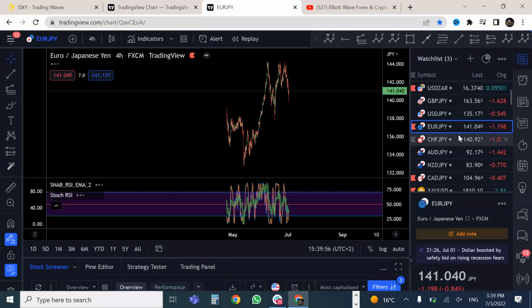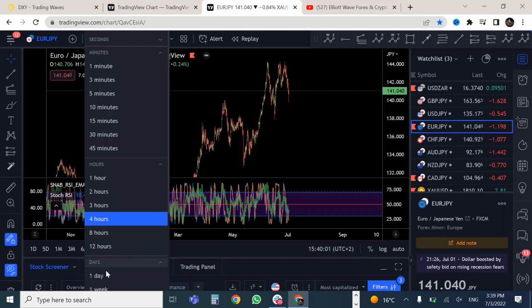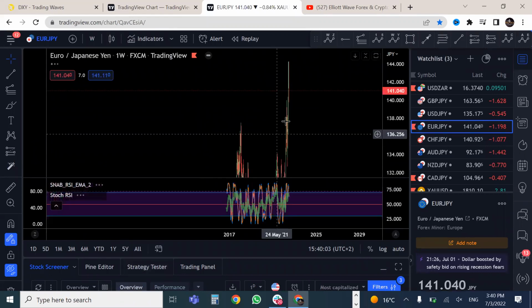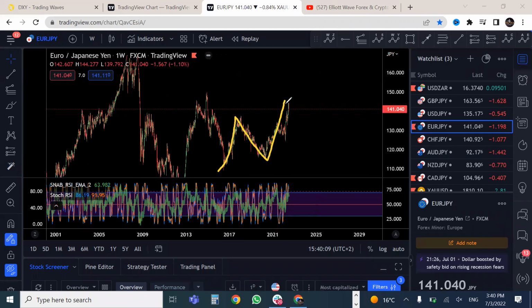Similarly, the euro. I'm going to keep showing you this weekly chart so you can get a perspective, because we are almost at the extremes. So we're looking for this structure here. This is a WXY structure here. We are at the extreme of this structure, and we'll be anticipating the possibility of this one completing this and dropping for many, many pips to the downside. So we'll keep an eye. Let's watch it.